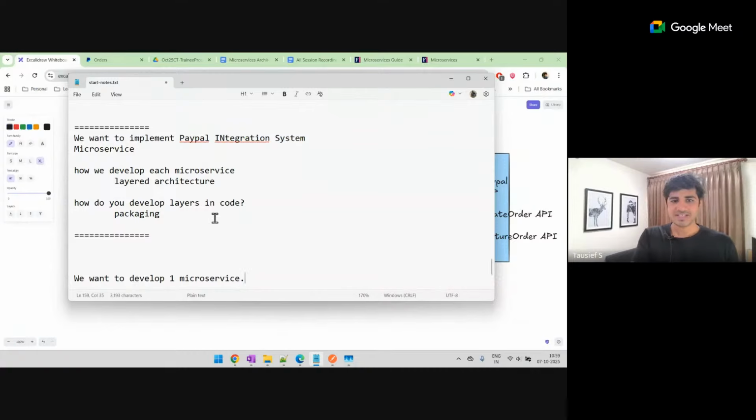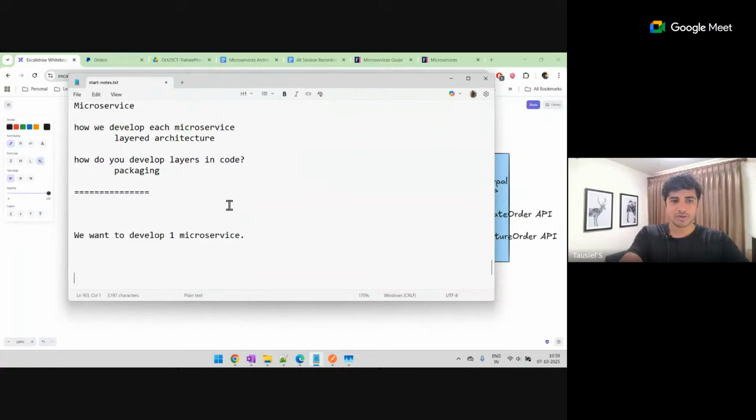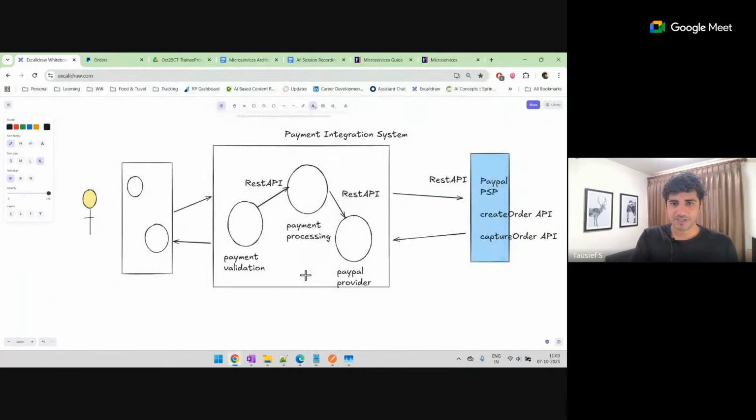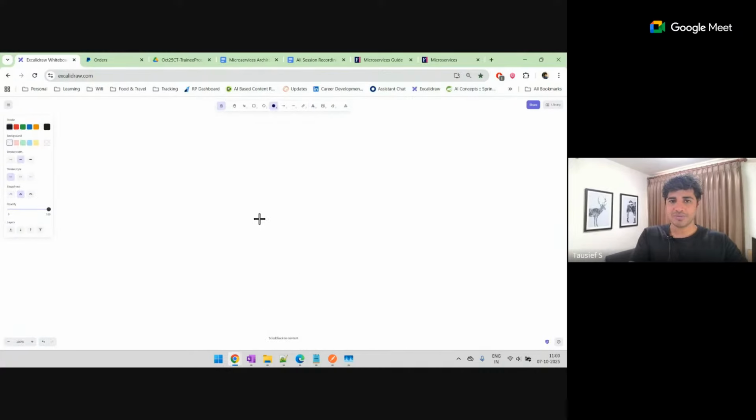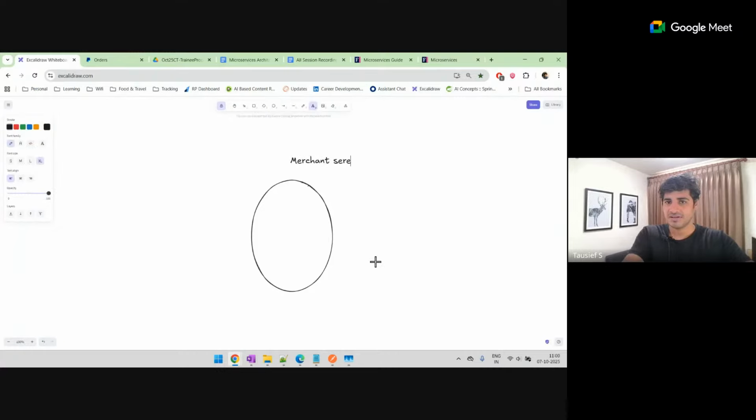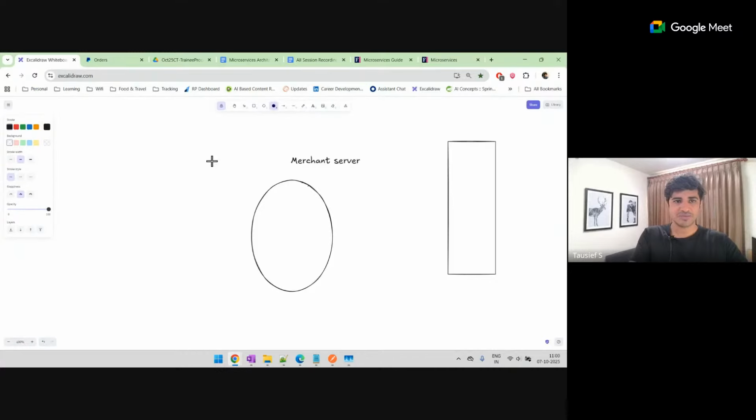Okay. Let's say, for example, yesterday PayPal itself said, okay, your merchant server. What did PayPal say yesterday? We will just put it into a diagram. PayPal said this, okay, there is going to be a merchant server as per their terminologies, and there is going to be this PayPal system on the other side, and there is going to be some merchant page, nothing but merchant front-end application.